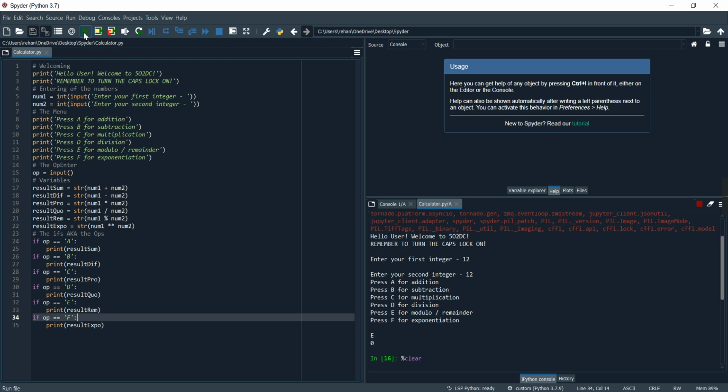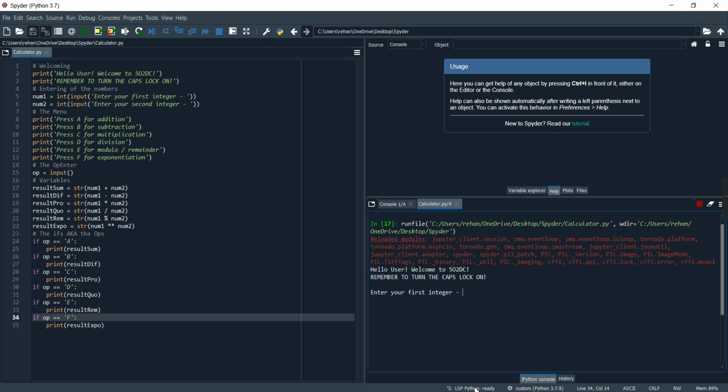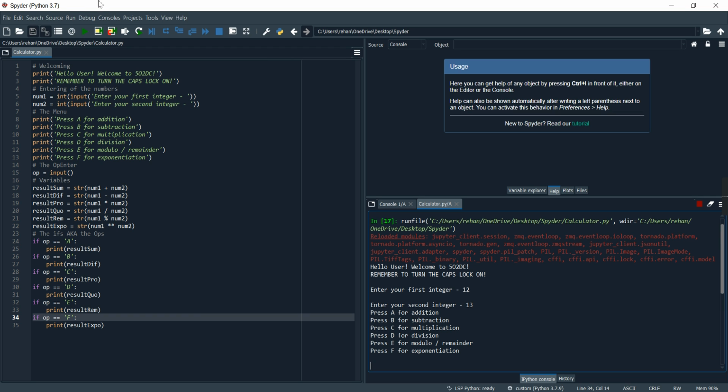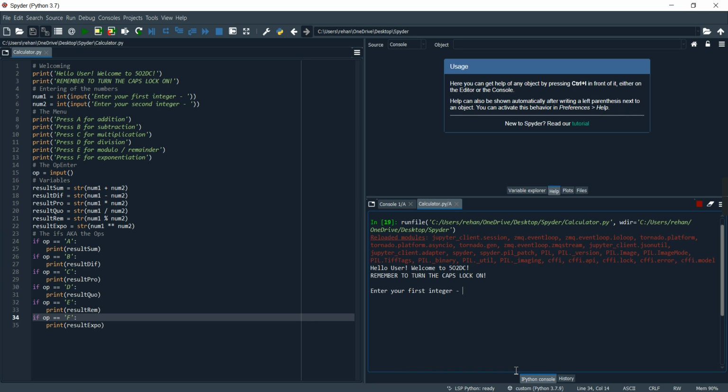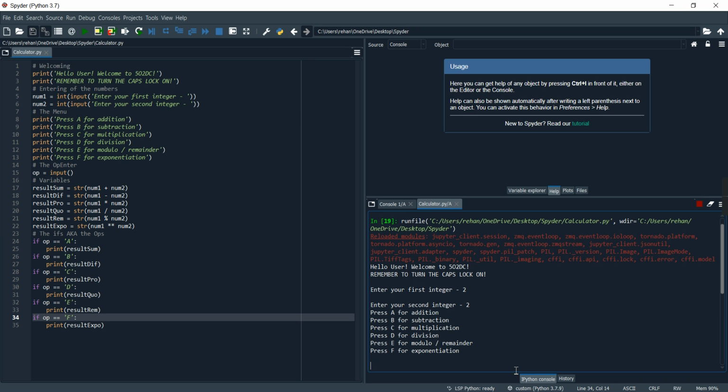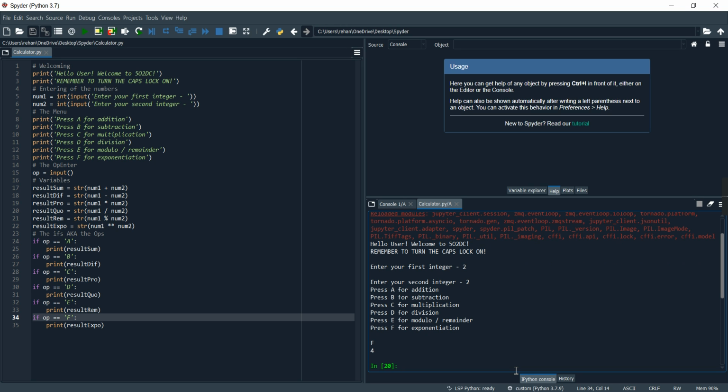Over here I'm going to be using smaller numbers because I'm going to be telling you what the exponentiation operator is a little later. So if we rerun it, we're going to be using smaller numbers. Let's rerun the module. First of all, let's end the whole module and then rerun it. Over here I'm going to be writing 2 and then 2. So it's basically 2 to the power 2 when we use the exponentiation operator. So we got 4. I'm going to be telling you about the exponentiation operator when we get to it, when we are writing the code, guys.